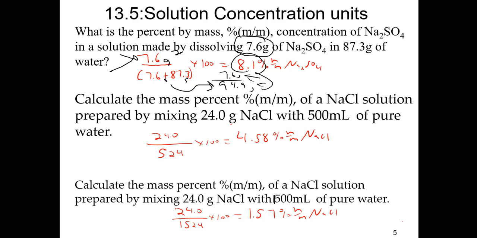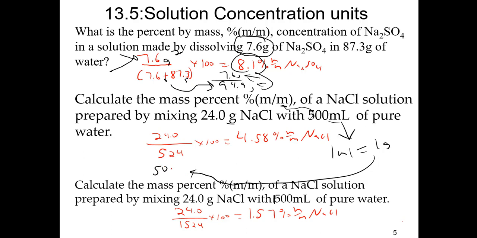You'll notice we have grams here, but then we have mLs. So we have to let you know that we're looking for percent by mass, or mass percent, and notice that m. So we have to make a grand assumption that density of water is 1. So doing a conversion factor, we can automatically assume that 1 mL is equal to 1 gram. Ergo, the mLs is actually going to be equal to grams.